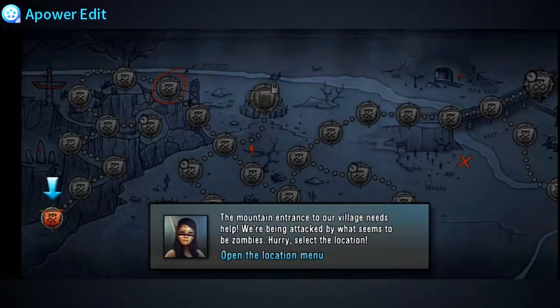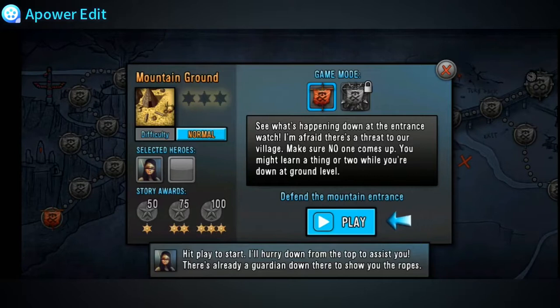Tutorial. The mountain entrance to our village needs help. You're being attacked by what seems to be zombies. Hurry, select the location. Wow. Hit play to start. I'll hurry down from the top to assist you. There's already a guardian down there to show you the ropes.